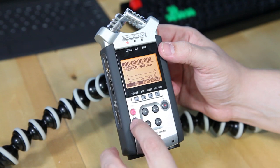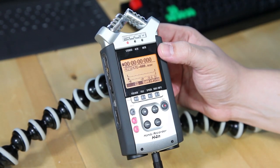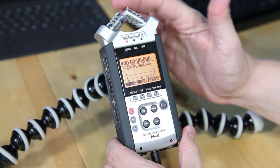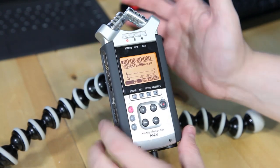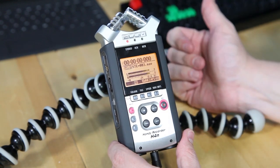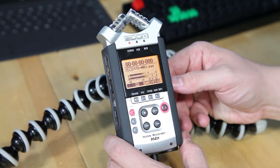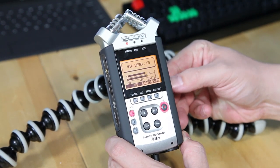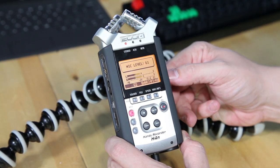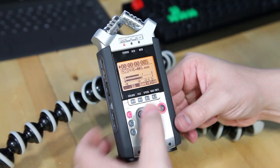To record, it's really simple. Depending on whether you want to use external microphones, you can push these buttons down here and activate which microphones you want to record from, or you can use the internal mics, which are up here at the top. So you can see the signal there showing we're getting some clipping. So go ahead and push record, and now you can see your levels as they're going. It's not actually recording yet. Then you can alter your levels just with the button on the side to get them right where you want them. So now you can help get out some of that background noise. Then to start recording, you just hit the little play button here.